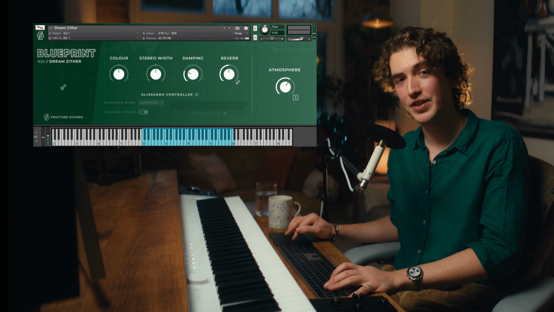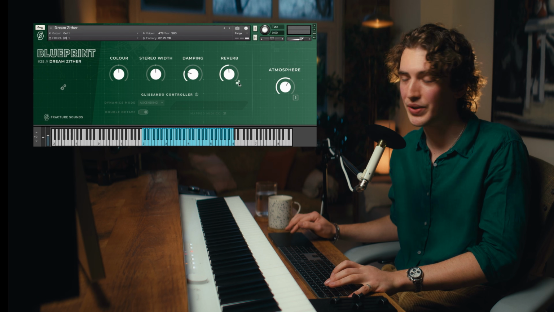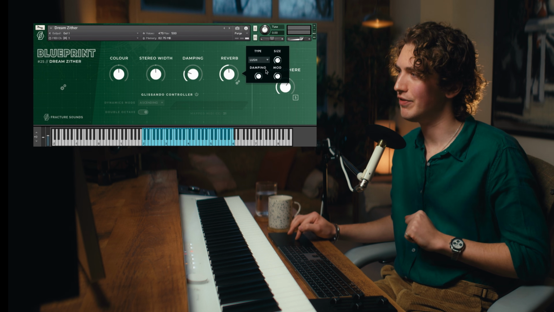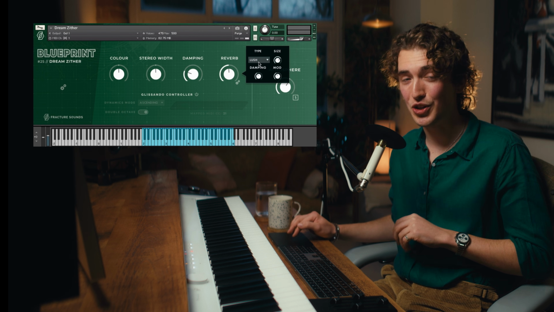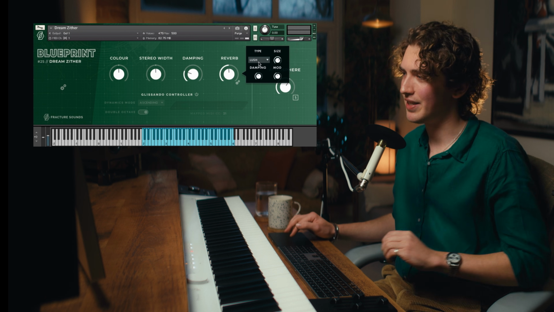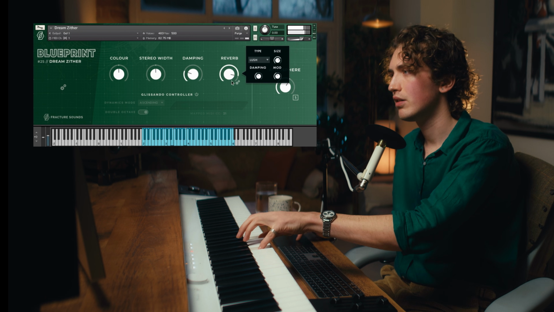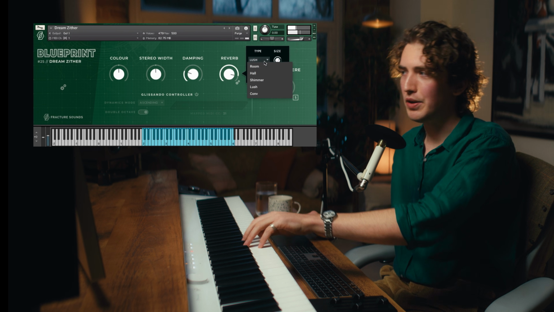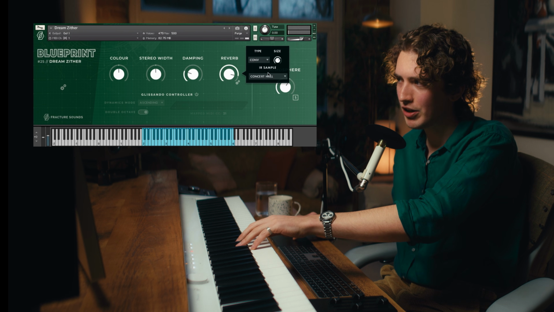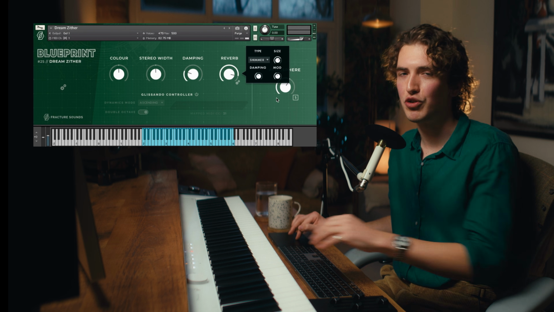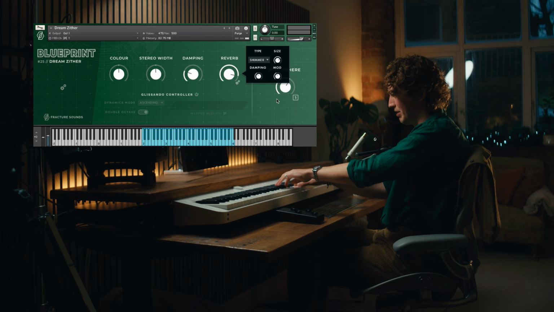Next we have our Fracture Sounds Reverb, which has some cogwheels here which you can click on to get a few extra parameters, including the type of reverb. By default, it's set to Lush, which is a brand new, very nice little reverb that Fracture Sounds have created. Let me just turn it up so you can hear it. But you've also got the choice of convolution reverbs, a whole bunch in there as well, and my personal favourite, the dreamy, lengthy shimmer.